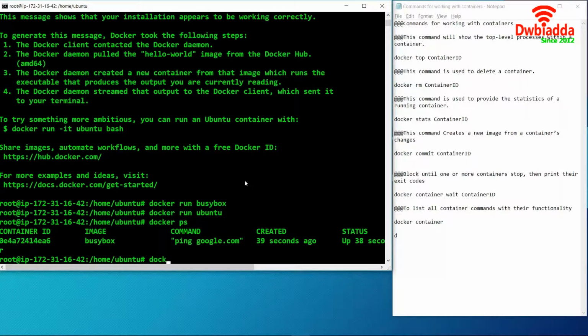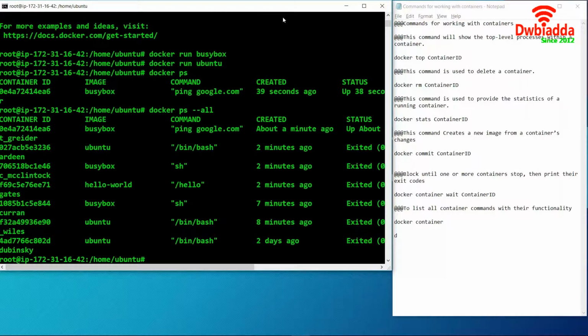Now if you want to check all the containers, then we can use the command docker ps --all. Here you can see all the containers which have launched till now, along with their container IDs. If we want to check the top level processes happening inside the container, we will use the command docker top, and after that paste the container ID.